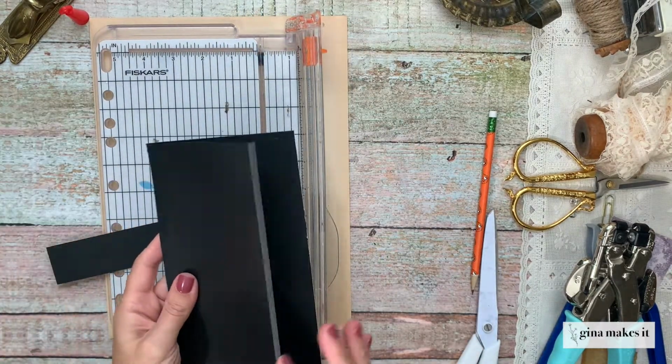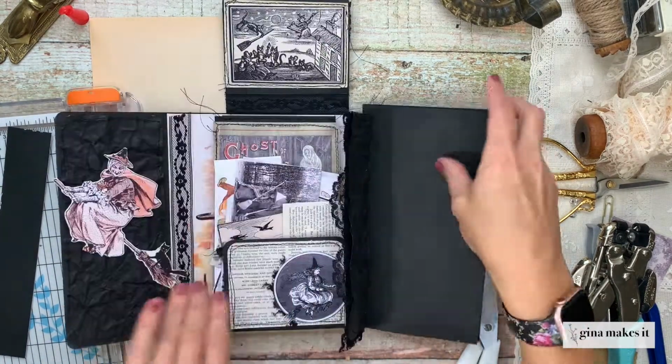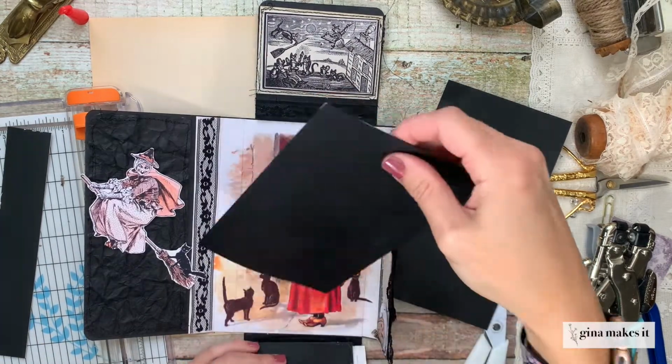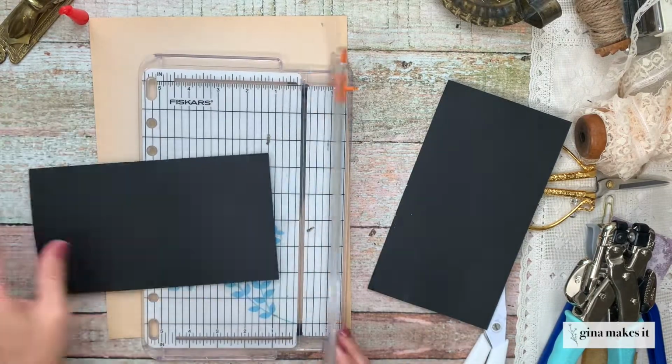In a little bit, I'll show you, I have one that I picked up from an estate sale a couple weeks ago, and so I was sort of using that as a guide to how to create this. So I have this piece of cardboard. It's more like a real thick piece of cardstock. I wouldn't call it cardboard, really.